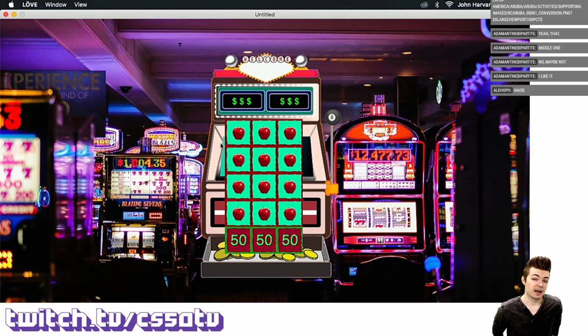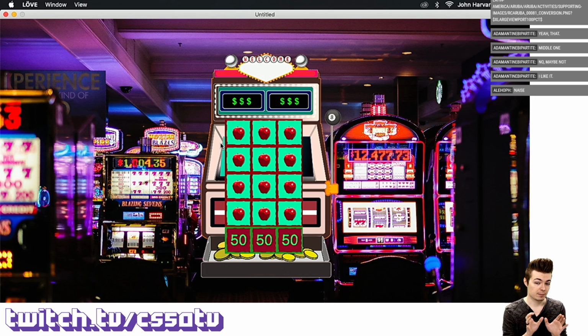Now I have a weighted collection of slot reels, if they're not all a set, right? I have a very low chance of getting three 50s in a row, and a very high chance of getting three apples in a row, and a lower chance of getting no matches.